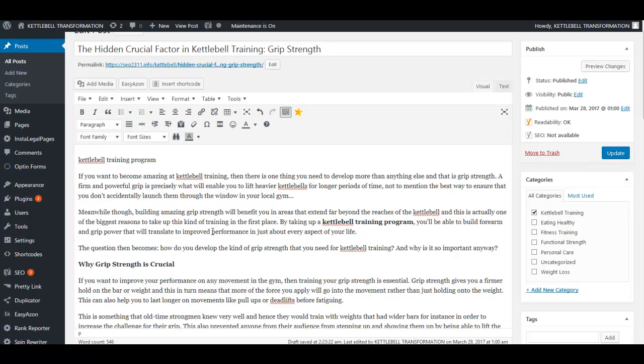Now we're going to need to find two more places to put in this keyword phrase. One place we really need to do this is in the first paragraph. So we need to find a way to integrate it into this first area here. Okay, so we just rewrite this sentence so that it reads right. Now we have our keyword phrase in our first paragraph. Since we already have the first one bolded, we're going to highlight this, go to format, and underline.